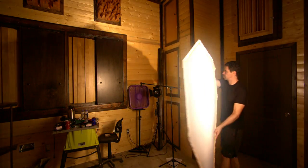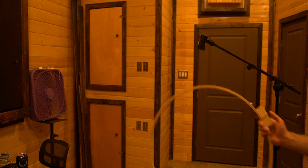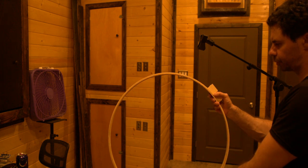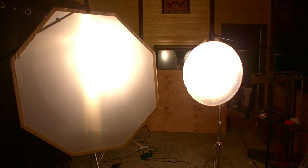Another thing about building a bigger diffuser is that you can sort of vary the amount of diffusion in relation to the source light. But I also bought these smaller wooden hoops. I think they're for embroidery or something. Staple some diffusion fabric to these and voila! You've got yourself a nice, quick, dirty diffuser, albeit a bit smaller.